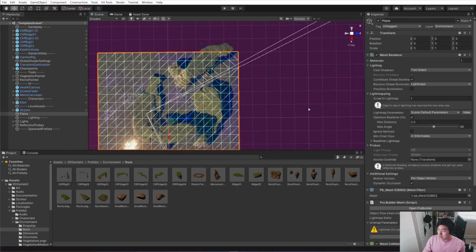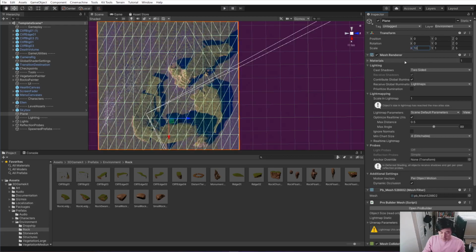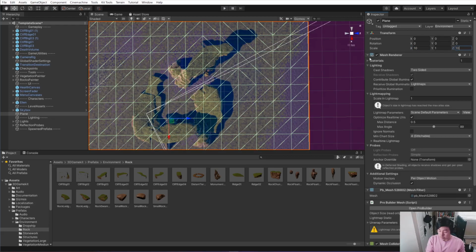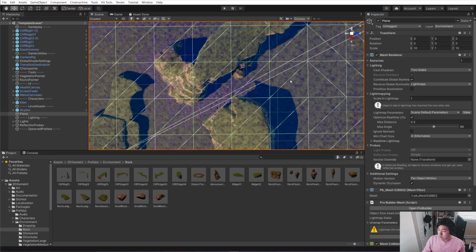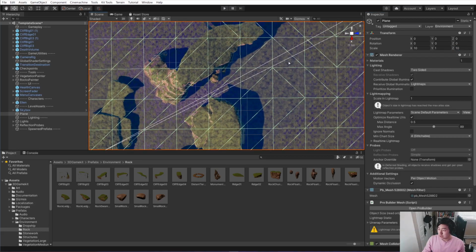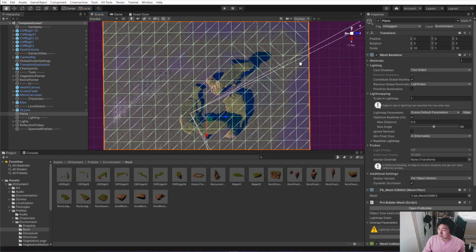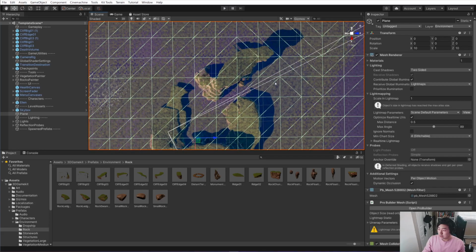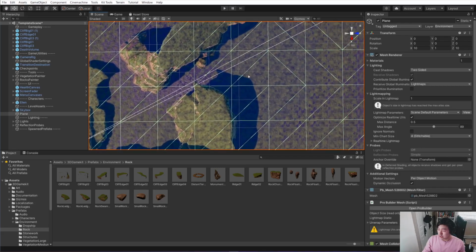I'll make the terrain a little bit bigger just because it's a little bit small at the moment. Let's make that 10 by 10. The way the 3D game kit works is it's really smart, so it automatically scales our textures and tiles to our terrain. So we don't need to worry about any of that. We can just scale it up to whatever size we need here.